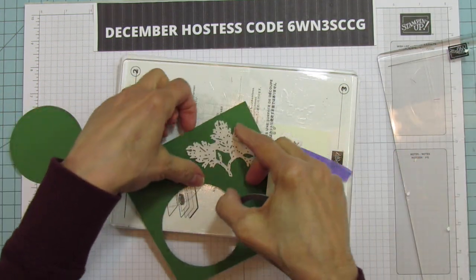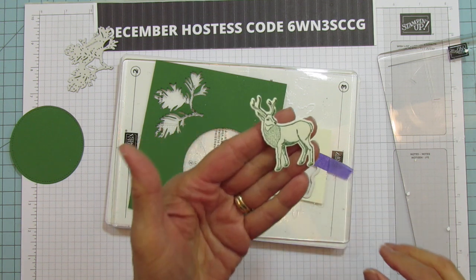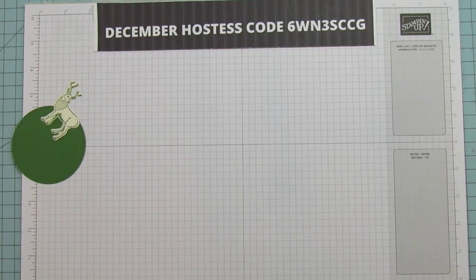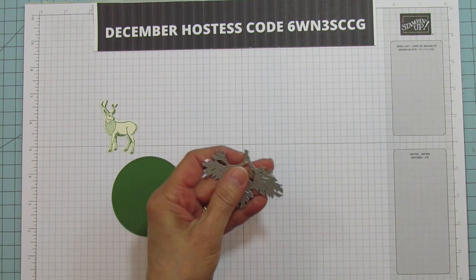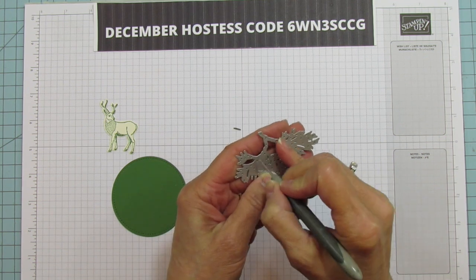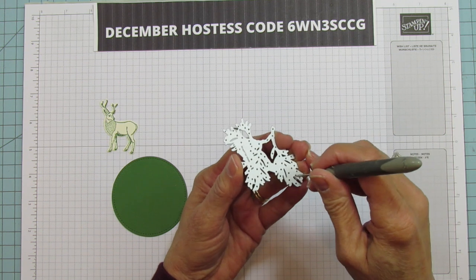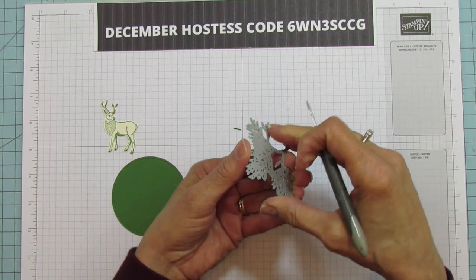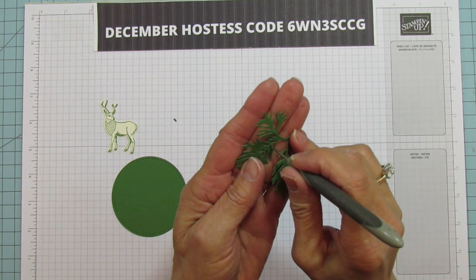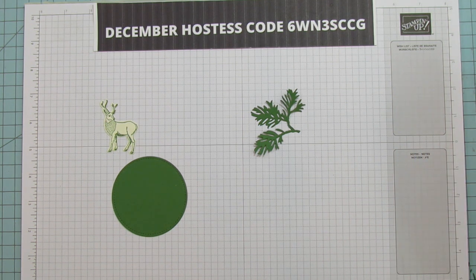I love my new plates. This one we're going to have to kind of poke out — look how cute he is! Isn't that an adorable deer? I'm going to use my little paper piercer here. This has got a lot of holes in it so you can get it out pretty easy once you get it started. I usually go all around and then grab the one that's going to come out first and then just gently peel it because it is pretty delicate. Isn't that pretty? I love this one — I think it's one of the best we've had. I love the pine needle look.